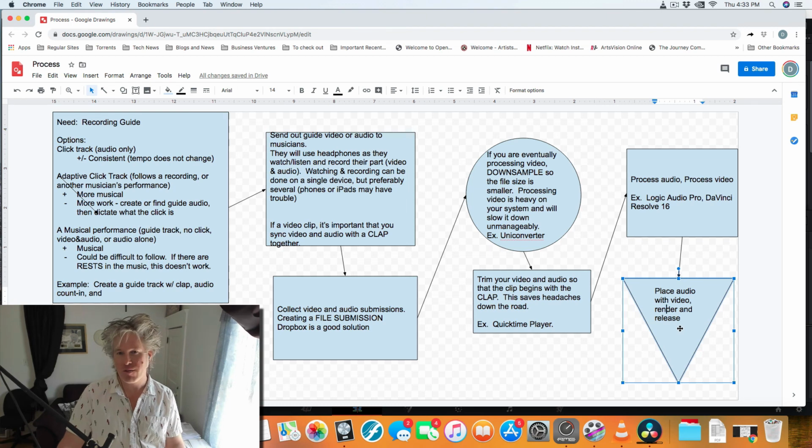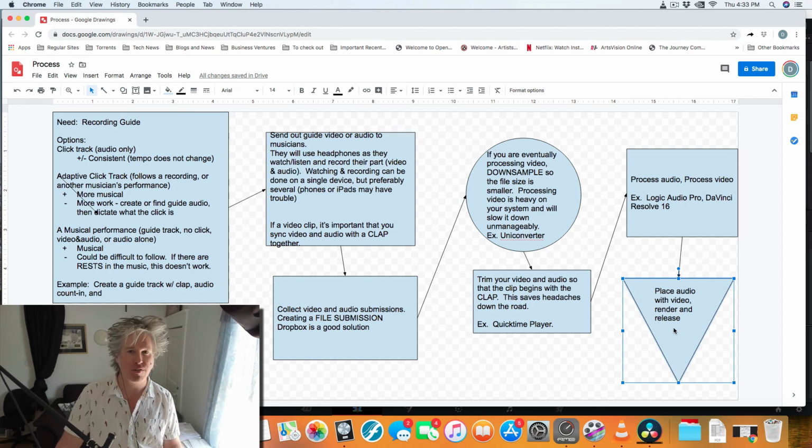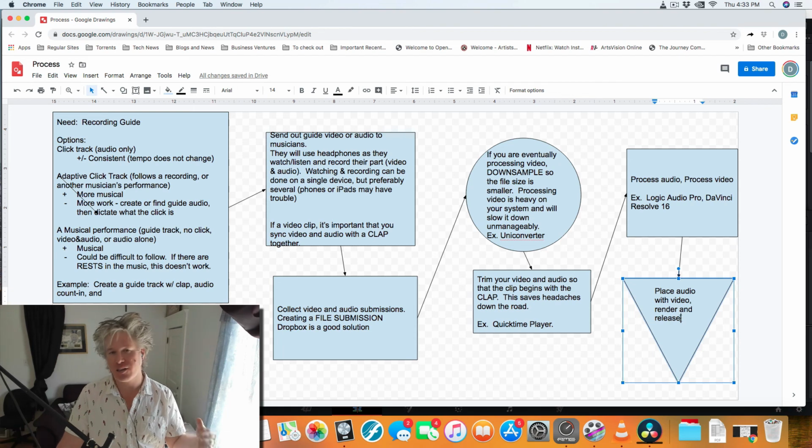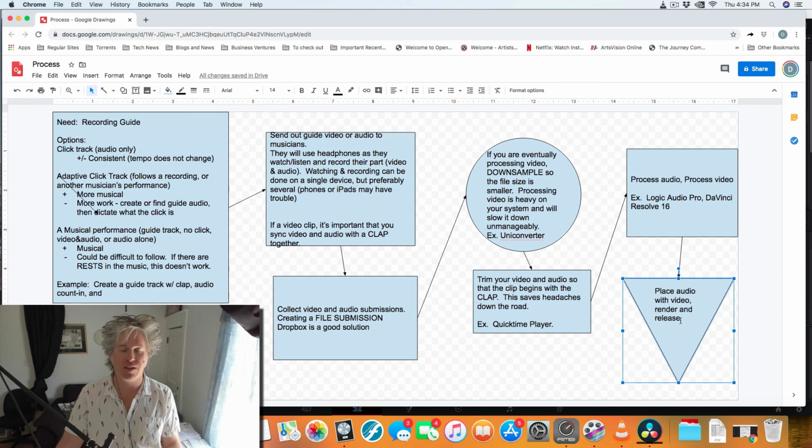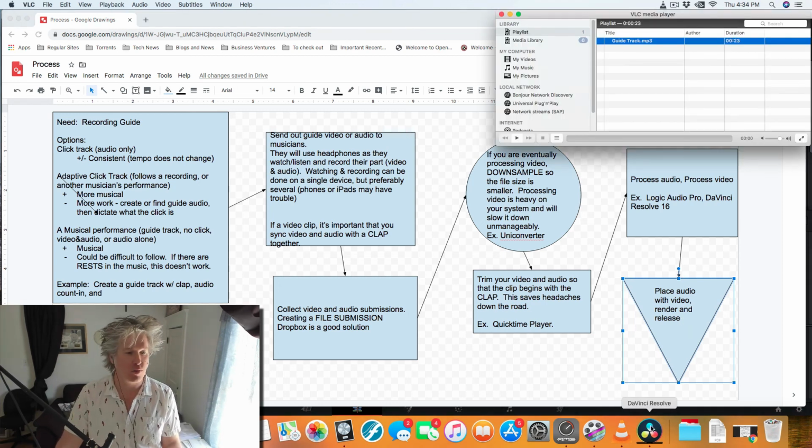If we want to keep it private, you can log on to YouTube and release it as an unlisted video or a private video. That way it's not open to the general public. Unlisted means it's not searchable, but you can send out a link to everybody. And private is where you send out a link and a password to whoever you want to see it. That can be good for security for you.